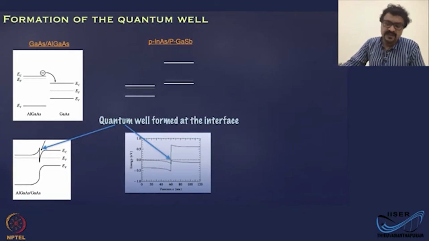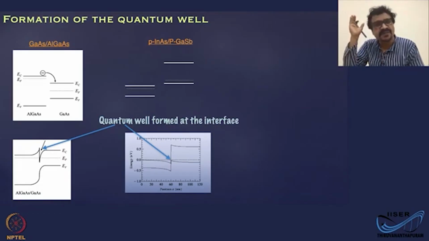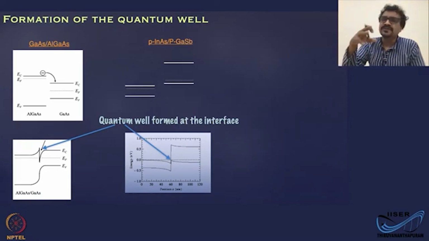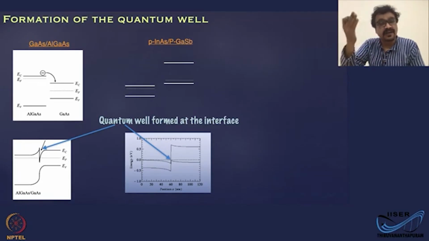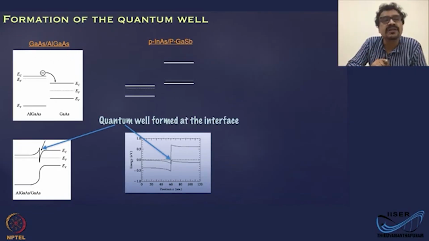The most common example for a quantum well, or whenever we say quantum well, what comes to our mind is gallium arsenide, aluminum gallium arsenide material. Such a fantastic material, it has given a lot of interesting and important results which are both thrilling for fundamental physicists and also for technologists. So the gallium arsenide, aluminum gallium arsenide system belongs to type 1.